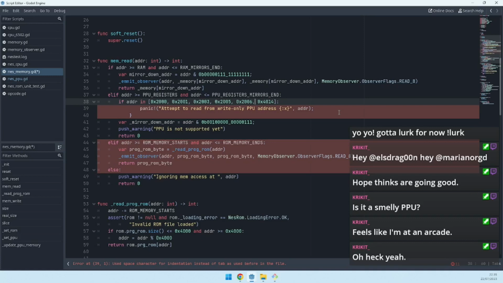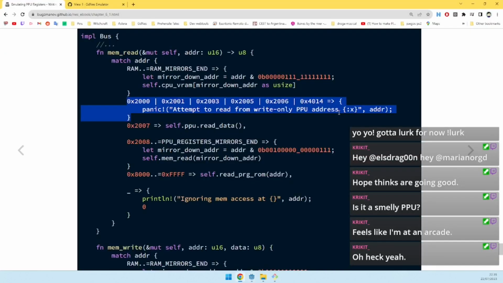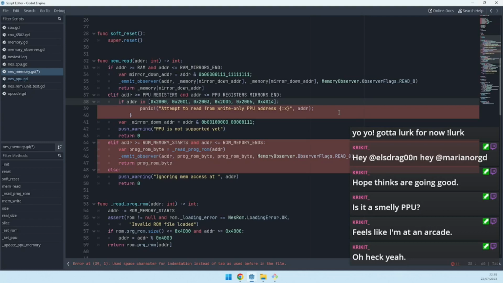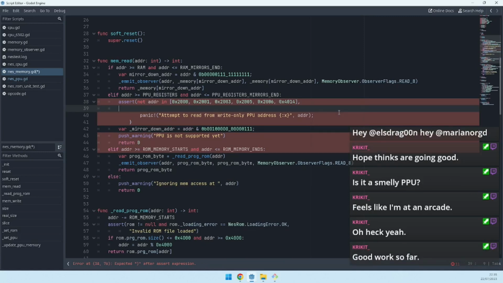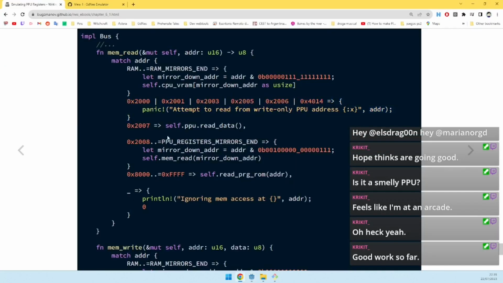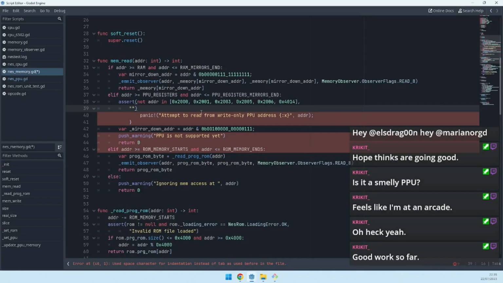So I could directly make an assertion instead, since this is a panic. So I can assert address is not in this list. With this message, tempted to read write only address.